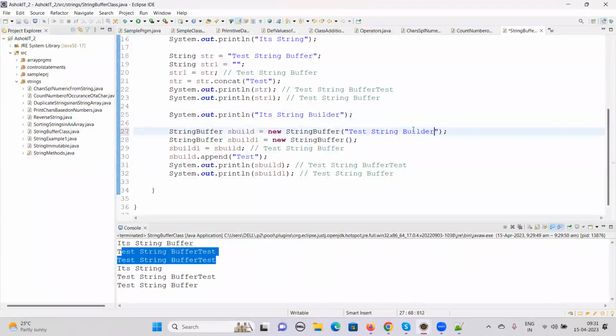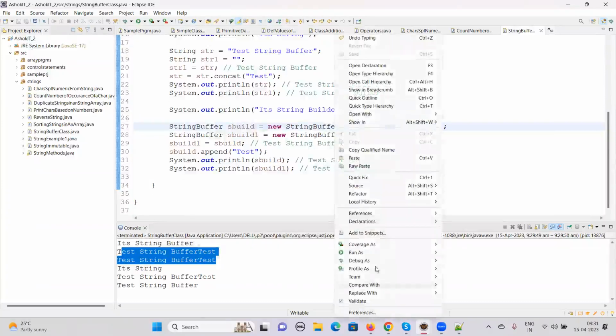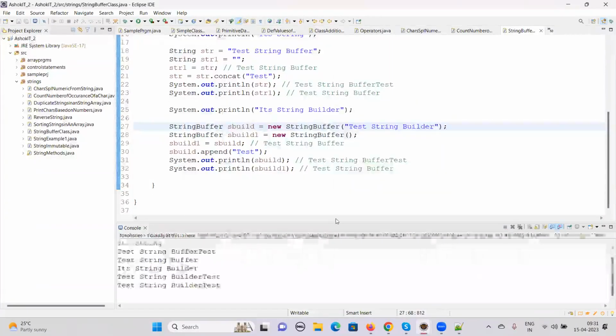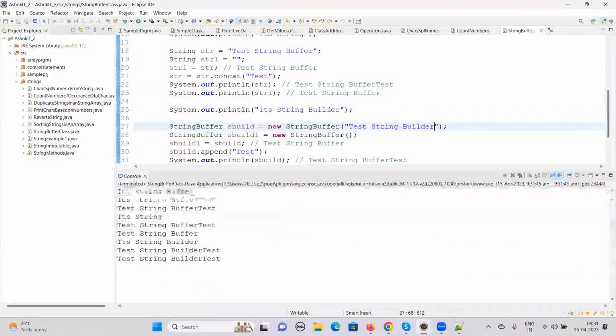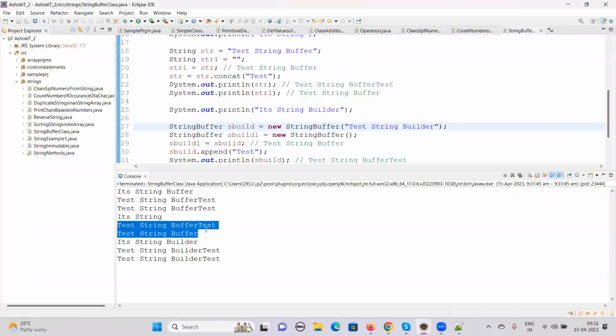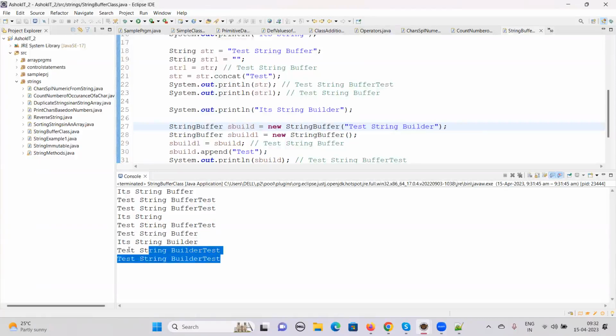Just going to add. So string buffer is going to change its value. String, here you can see, it's a string. Then what is happening now? It's not changing its original value. String builder is similar. String buffer and string builder have the same methods and same functions.